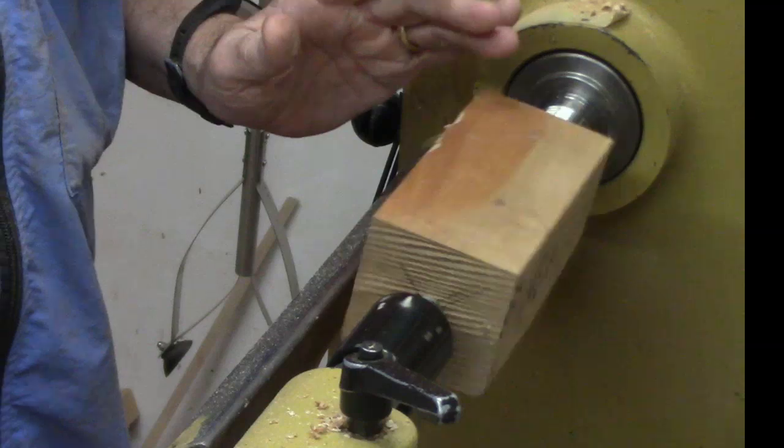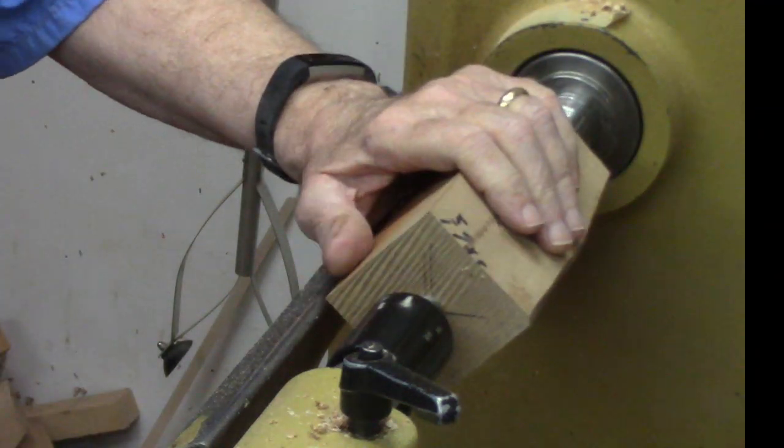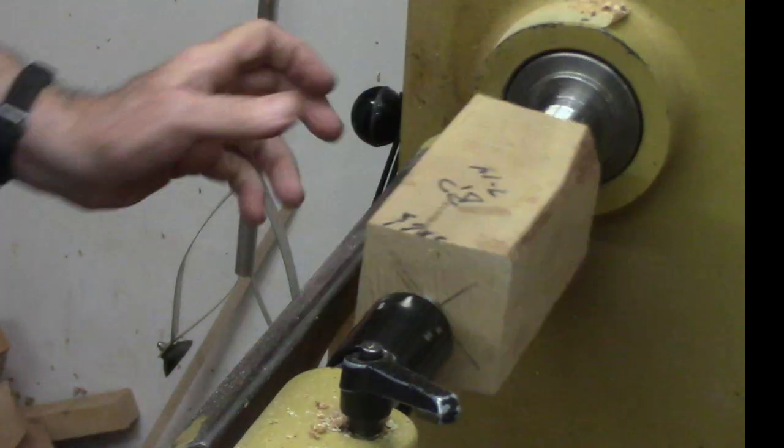We've mounted our 2.5-inch square, 5 to 6 inches long piece that is going to be the base. This is a piece of Bradford pear. I'm going to turn it around real quick.